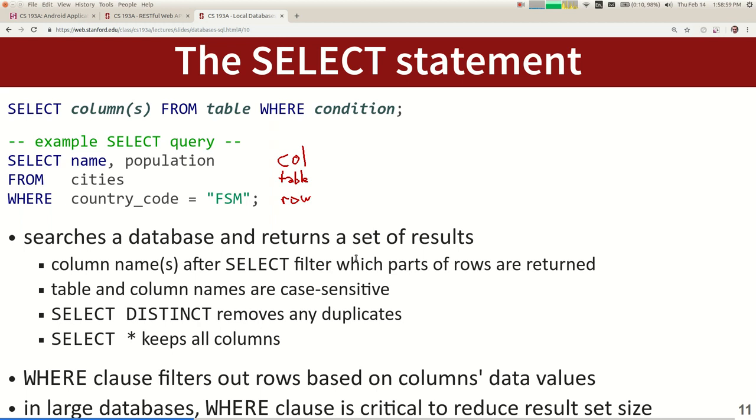You can say select star if you want all the columns. That's fine. A lot of queries say select star in them, but I think that can be wasteful because if you have like 30 columns, when you ask it for this data, it actually has to go grab all of it and give it to you. So you generally want to constrain your query down to just the stuff you really want to look at. If you're searching and there might be duplicates, you can say select distinct, and then it only shows you unique occurrences of something.